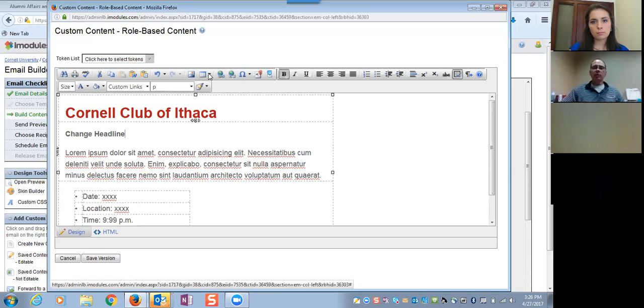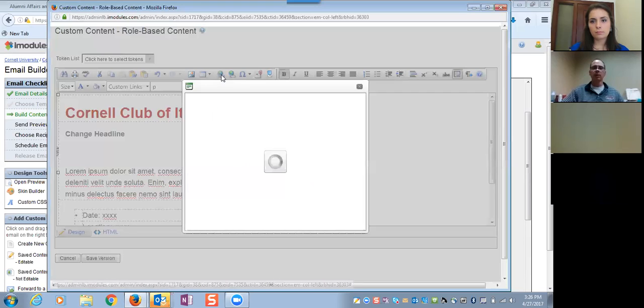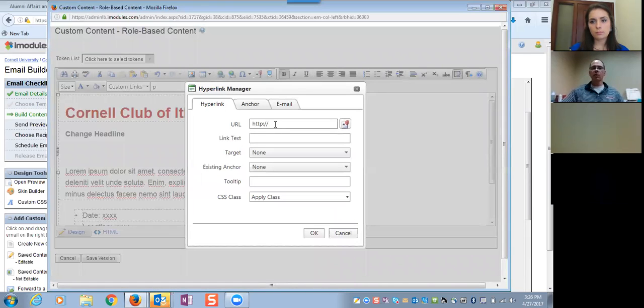Another thing you can do is add in a hyperlink. You never want to copy and paste a hyperlink in. You want to use the hyperlink tool. Here is where I can put in www.cornell.edu. I can give it that link text, Cornell University.